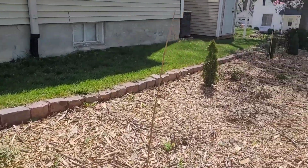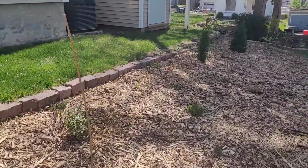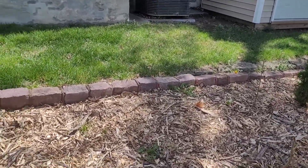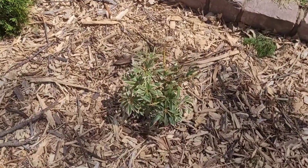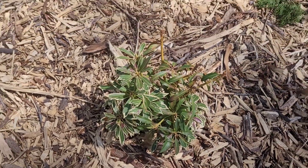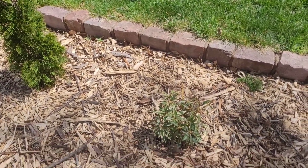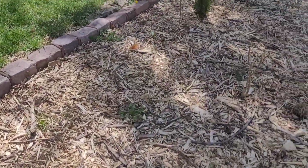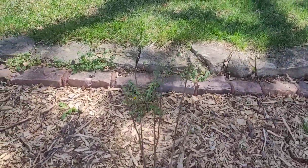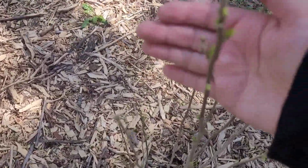Now this hedgerow in the back, everything is the same that I planted last fall or last summer, except I did make one change. Well, it's really two because it's two plants. Right here, I had a columnar rose of Sharon. They grow about, I want to say, 4 feet wide and about 15 to 20 feet tall. I actually have 4 of them, so I still have 2. This is one of them. You see how the sticks go straight up like that? And it is getting buds as well.